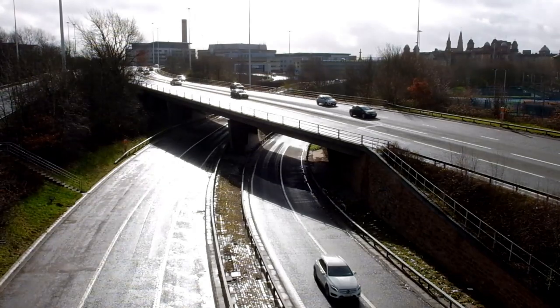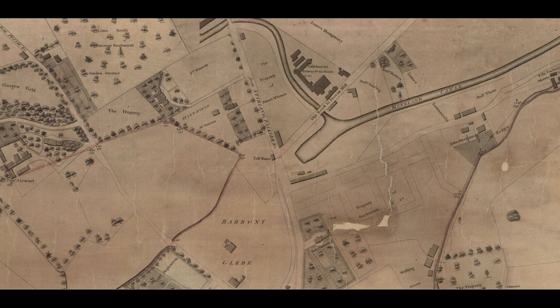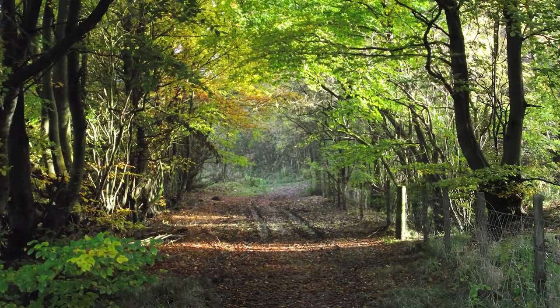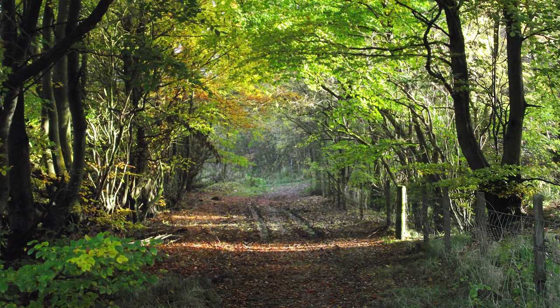This is not the first time the area has been disrupted by a new transport system. In the 18th century a canal was built here which would have made it harder to get to the fields to the north of the city. This was the Monklands Canal, which was built to bring coal to the city. By the 18th century all the local sources of coal had been used up and it was having to be brought in. Roads at this time were muddy tracks which could have waist-deep potholes in them and you could only use pack animals or small carts to move things about — not ideal for moving large amounts of coal.